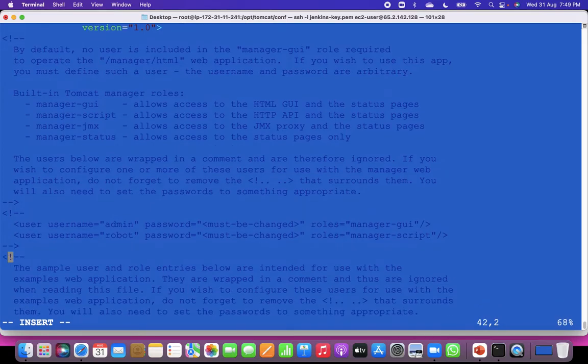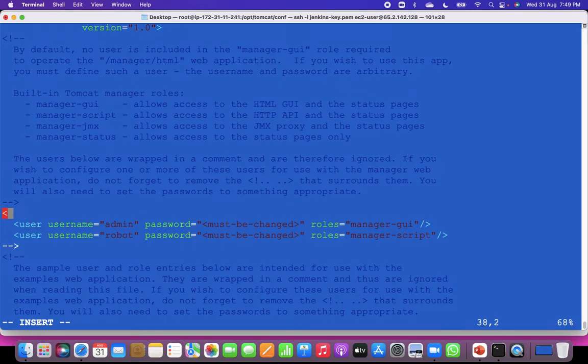I need the manager-gui, graphic user interface, and manager-script. These two need to be uncommented. Okay, so let's uncomment these two.